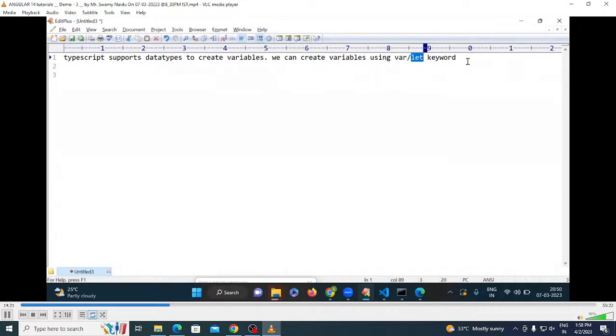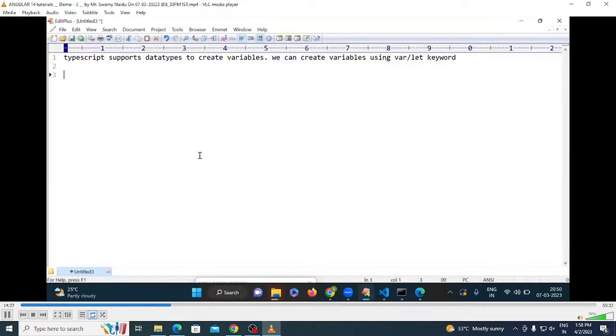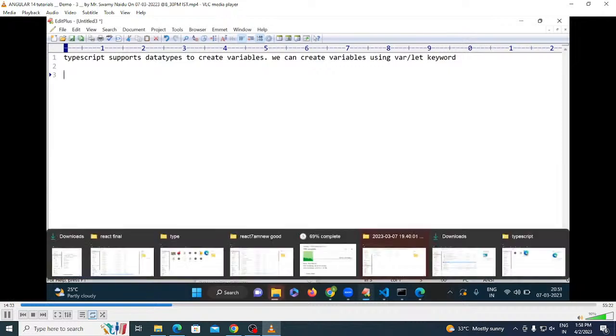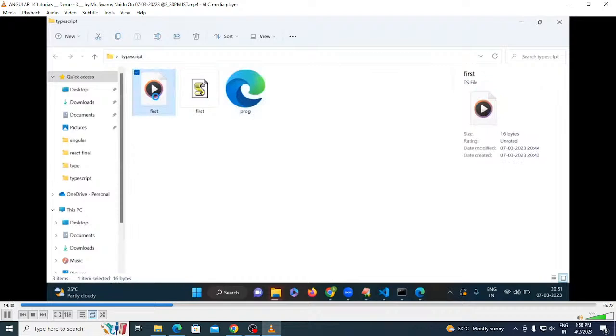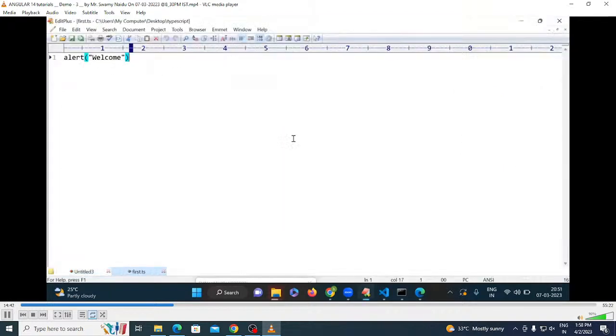So I'm creating a simple variable in my program. My TypeScript file was closed just now, I guess. Let me open that. Here, var is the keyword we are using.